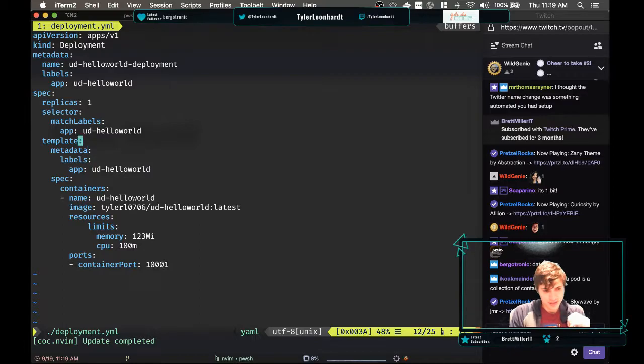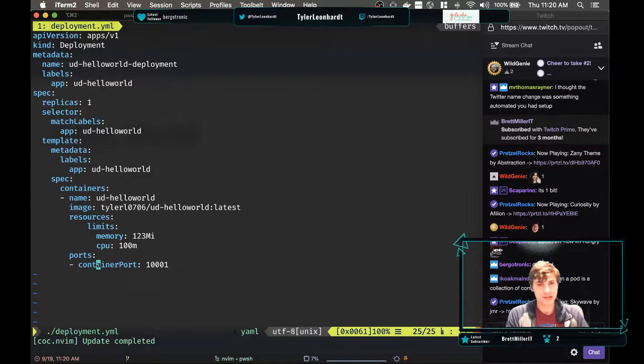All right, and then the thing that I glossed over, which was the selector, basically says I want this deployment to deploy anything that matches this label. And that's how this deployment is tied to this pod type of thing. And that's the whole file, and that's it.